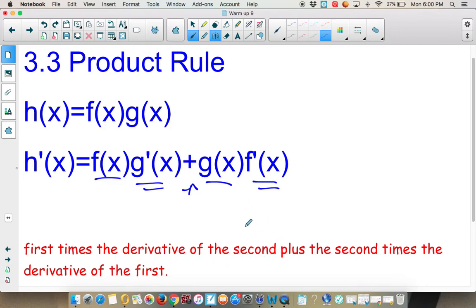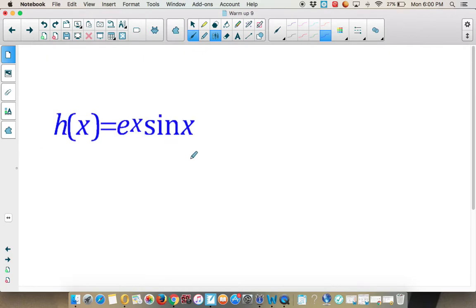You need to remember that phrase, remember this pattern. And it is a product, so the order doesn't matter, but it's a lot easier for you to stay consistent and just choose whichever function you define to be first. Just memorize this phrase because it's going to be easier to stay consistent.